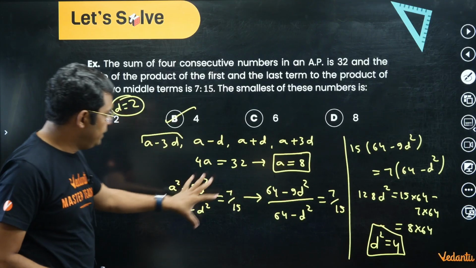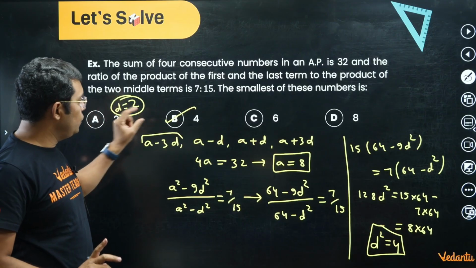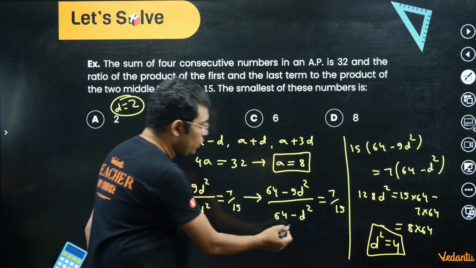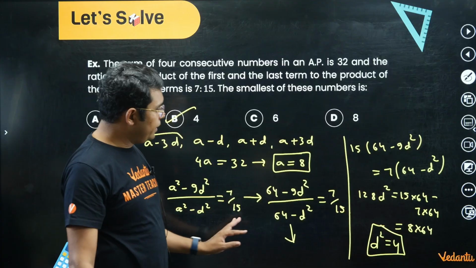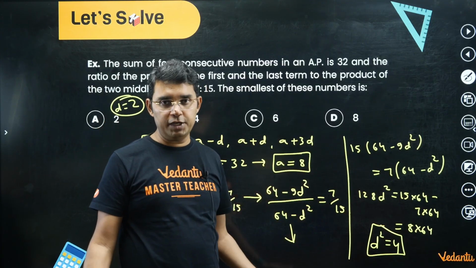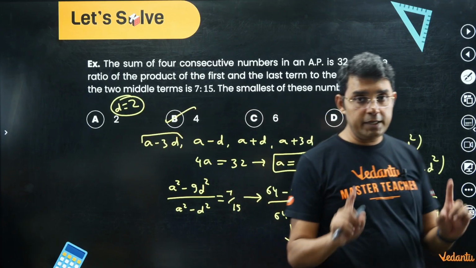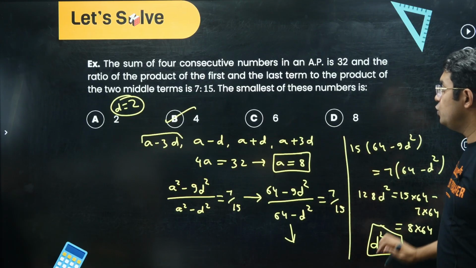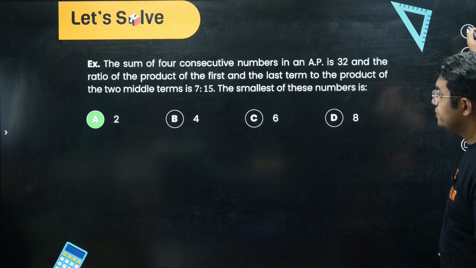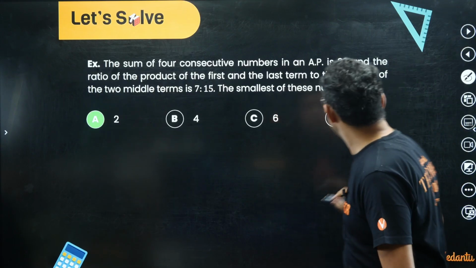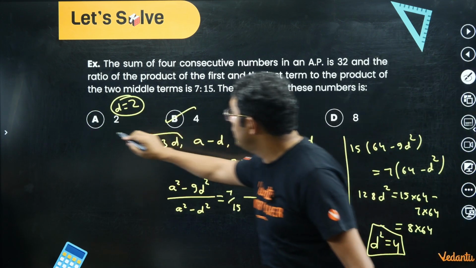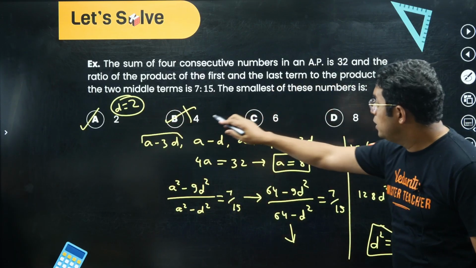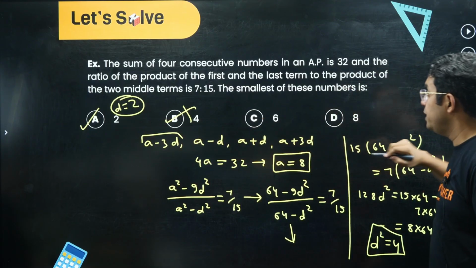See, in this calculation there is no shortcut. Either you check from option putting or you do the entire calculation. Some people may say componendo and dividendo, that is also fine, but that is just another form of cross multiplication, so not much help is there. Componendo and dividendo is very much used in trigonometric questions. Here also you can use it. Okay, I think I marked the wrong answer. Answer was A, not B, because D equal to 2 will give you smallest number as 2. So not B, A is the answer.